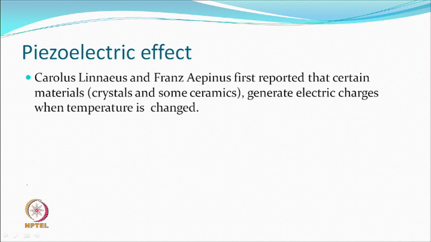So, historically we have to understand that somebody in the early days noticed that some materials, some crystals, some ceramic materials generate electric charges when temperature is changed. So, they observed change in temperature can generate some charge in some of the materials, which was interesting enough. So, these are people noticing things happening.